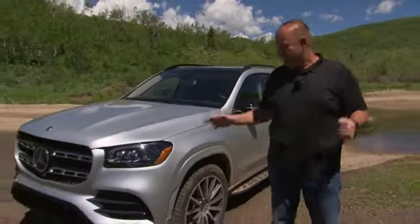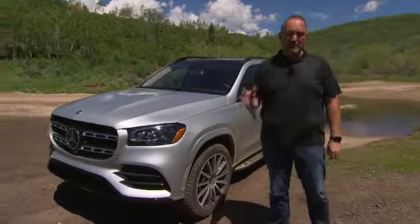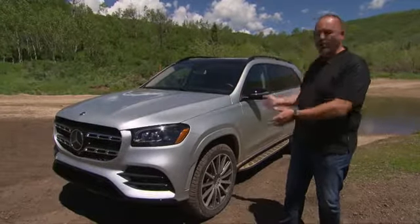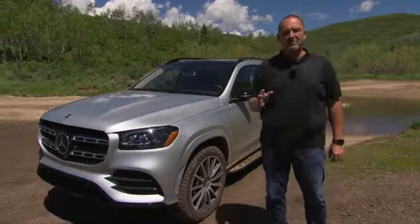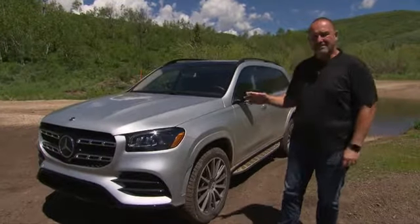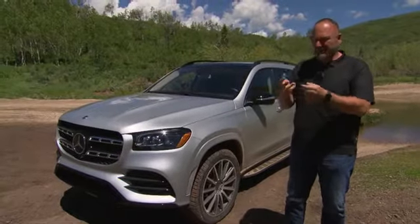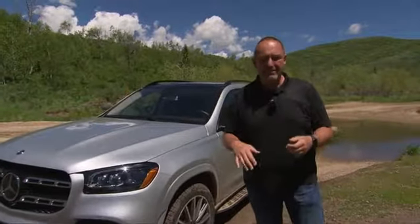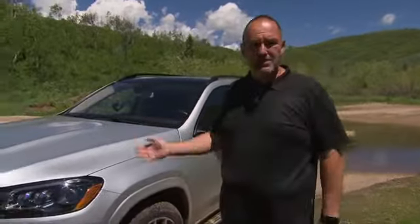So now I've been off-road with the GLS, and as you can see, some important figures. The car features up to 30 centimeters of ground clearance. We do, of course, have all-wheel drive, and we do have a wading depth of up to 60 centimeters, which just helped me with this small river here. And important is I drove here on gravel grounds, on loose grounds, sand, grass, stony grounds, uphill, downhill, and I have to say overall that car here off-road really delivers a lot more than I ever expected from such a luxury car.